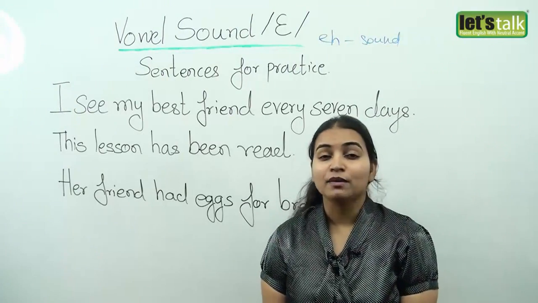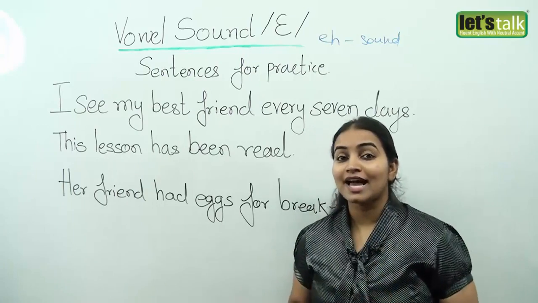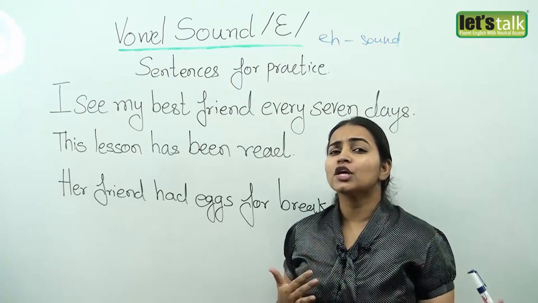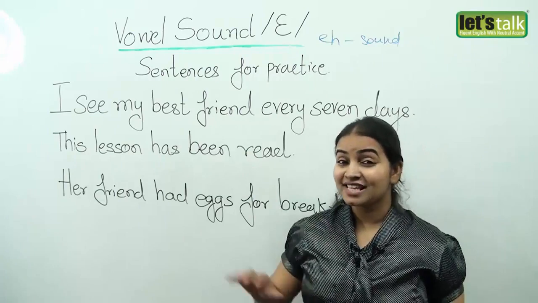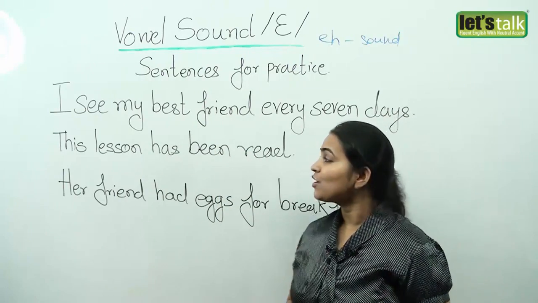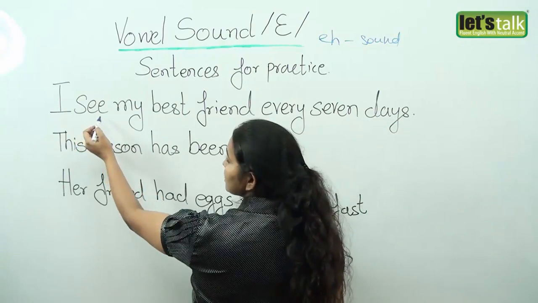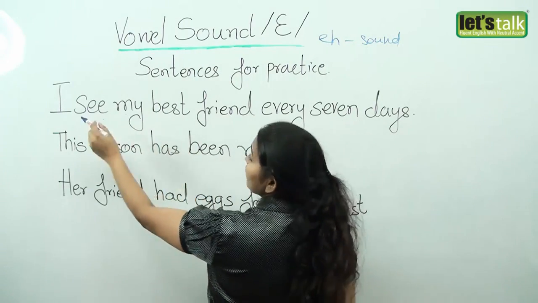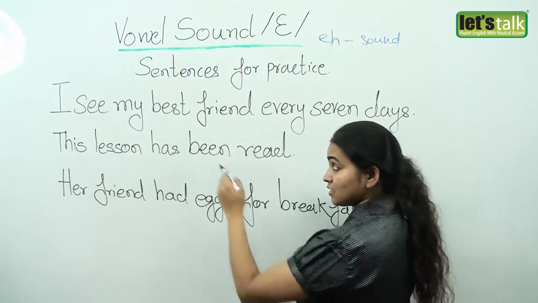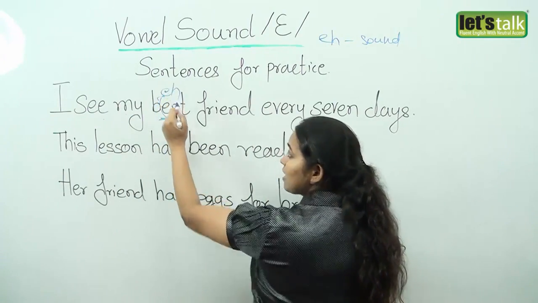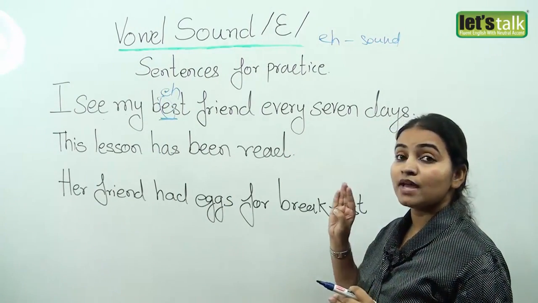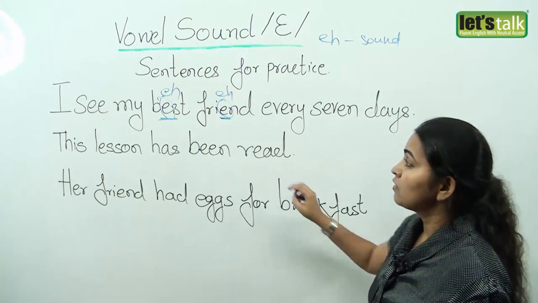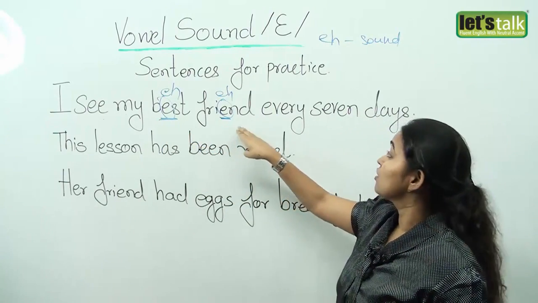So keep practicing these words in the meantime, and I will give you some sentences with the same sound. Have you been practicing? Well, I'm sure you have. Well, let's take a quick look at some sentences with the eh sound. Okay, we're going to together identify the words in all these sentences with the eh sound. Okay, the first sentence, I see my, none of these words have the eh sound, do they? No, they don't. Well, I see my best friend. The e giving me the eh sound. The e again gives me the eh sound. I see my best friend.